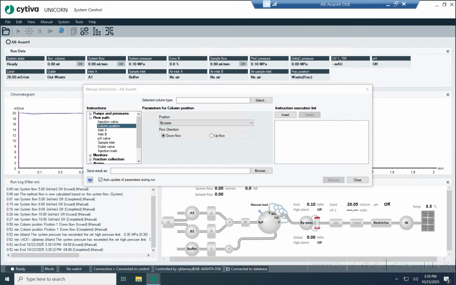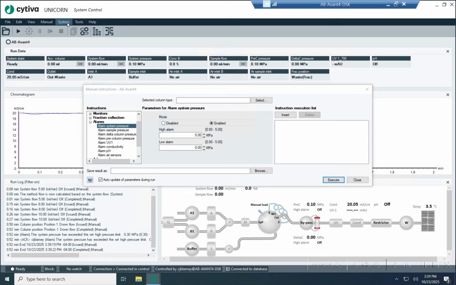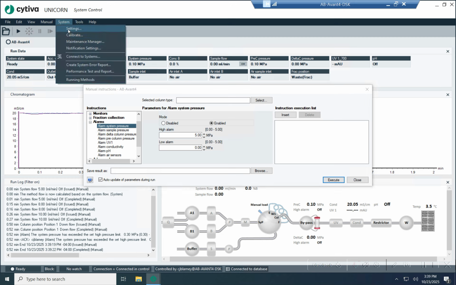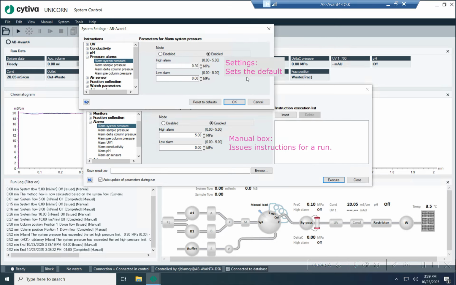Something really important that I wanted to show you is, let's look at the alarm setting really fast here first. Then let's bring up the system pressure. Even though this is the default right here, whatever the default is, it's not shown here, whatever the alarm is.